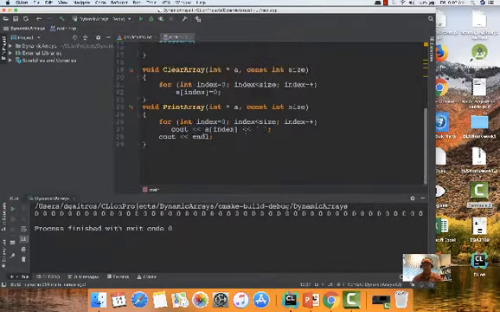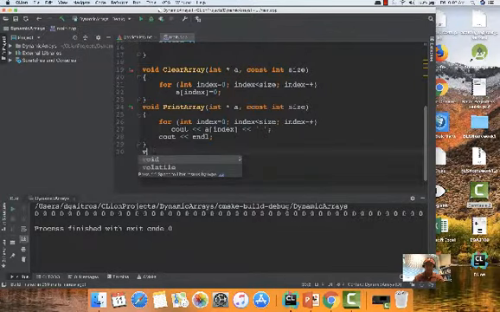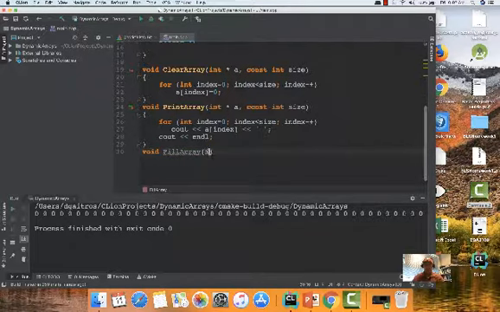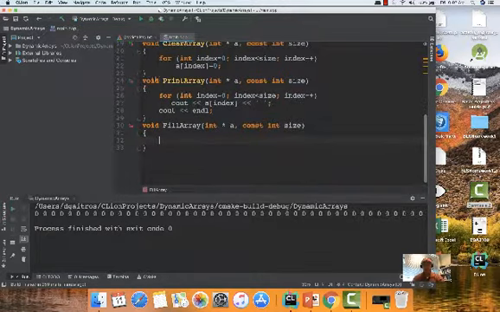And then we're going to go down here and write void fill array, int asterisk a, constant int size, and all I'm going to do is copy this up here and put it down there, and I'm just going to give it the value of the index it is.